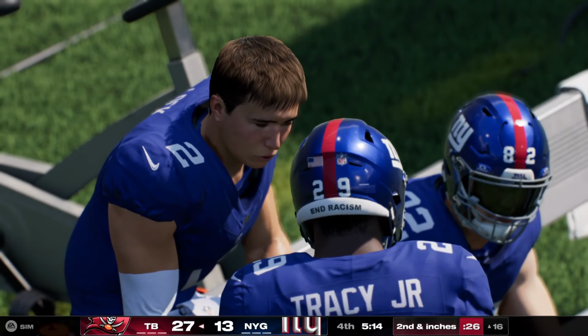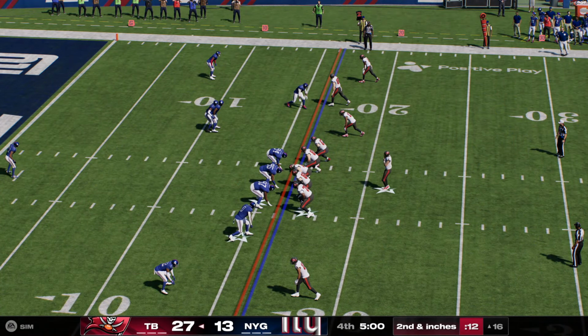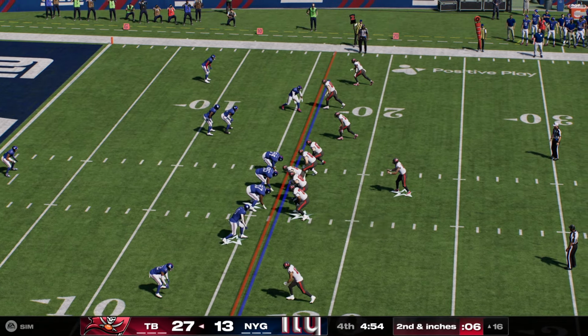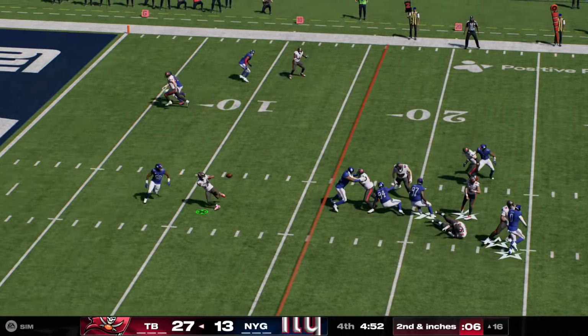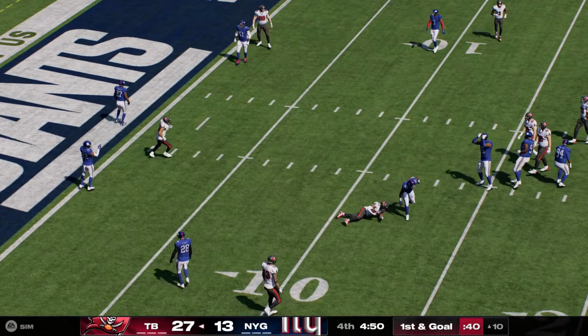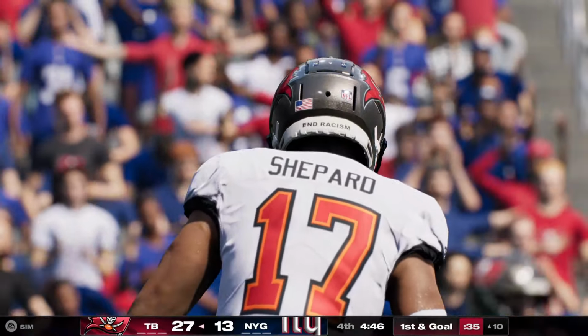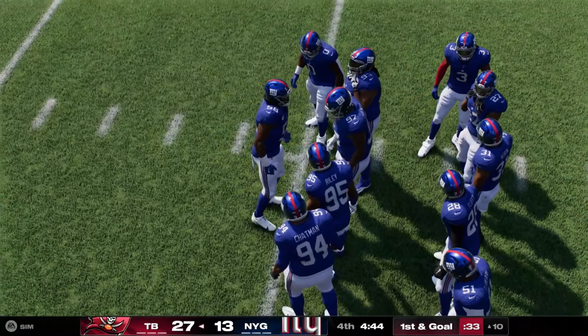Partner, we've seen this before, haven't we? Because every coach we've ever talked to says body language is important. And now you're seeing guys with their hands on their hips, they're bent over, hands on their knees. And the offensive guys are just saying, let's just keep running it out, and we've got them now. And the Buccaneers are going to have a first and goal as the tackle is made at the 10-yard line.